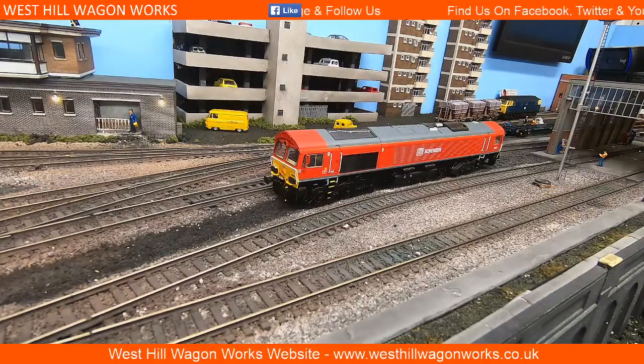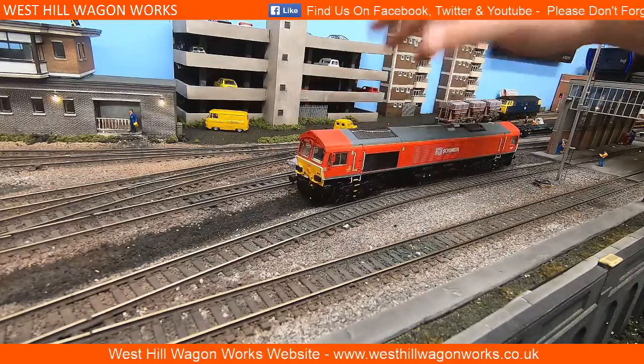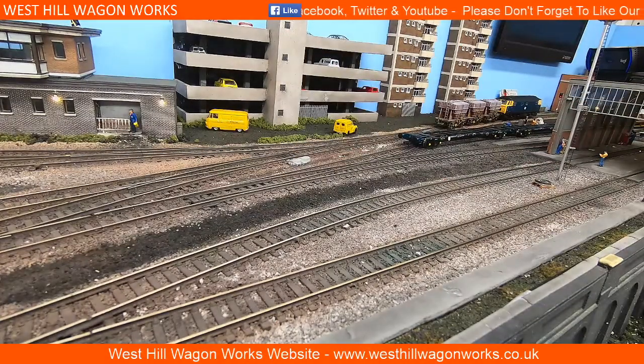GBRF, the BR blue logo large one. That's the one my dad's picked up. He got his with sound, his was alright. So, I know a couple of people have had trouble with these, but these are the issues I've had with mine. It does come in a nice box though, give it its due.